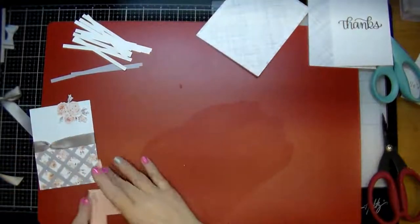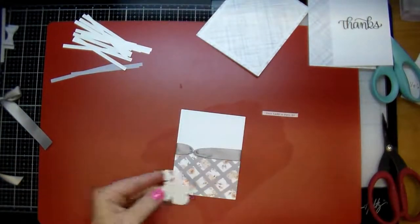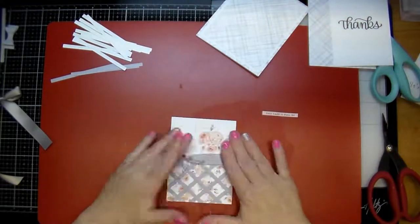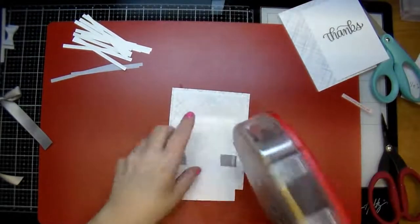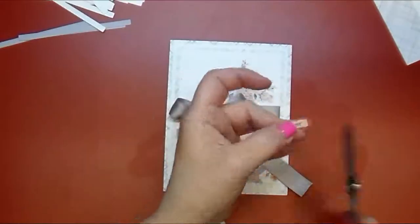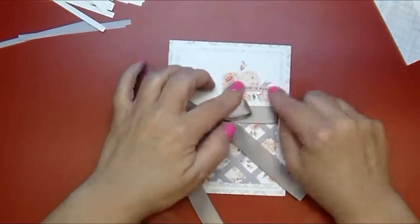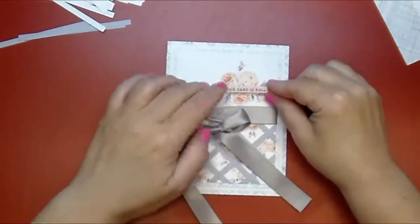It says this card is full of, and then when you open it up, it'll say thanks. I'm going to use some wet glue and adhere my little flower cluster down. And now I can adhere this to the front of my card. I decided to take a little excess off that, and now I'll adhere that directly onto those flowers.